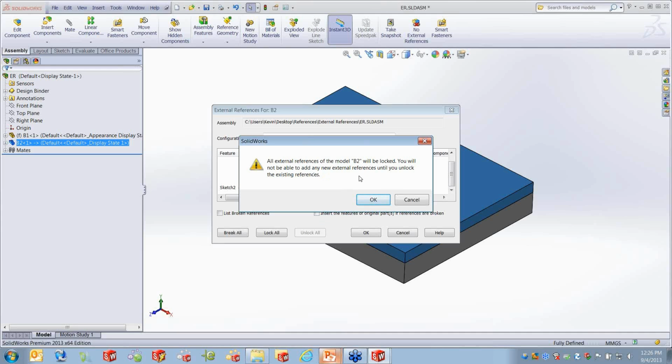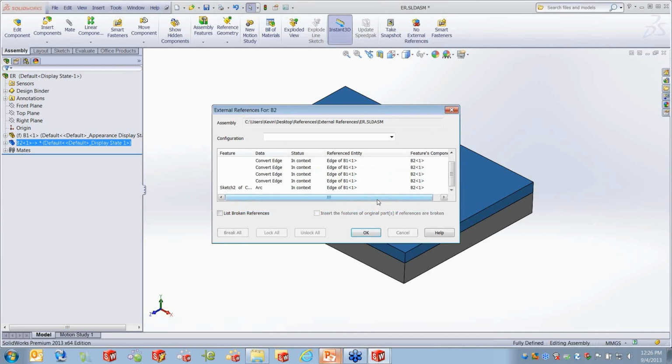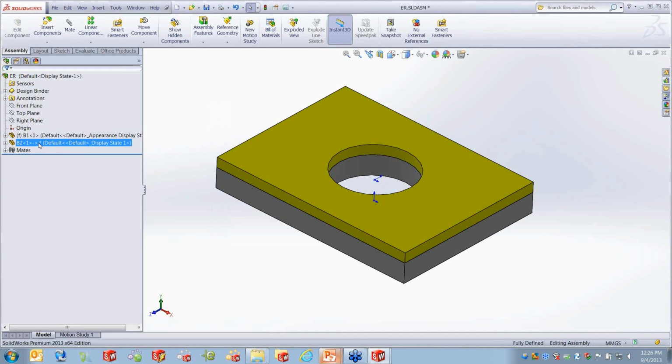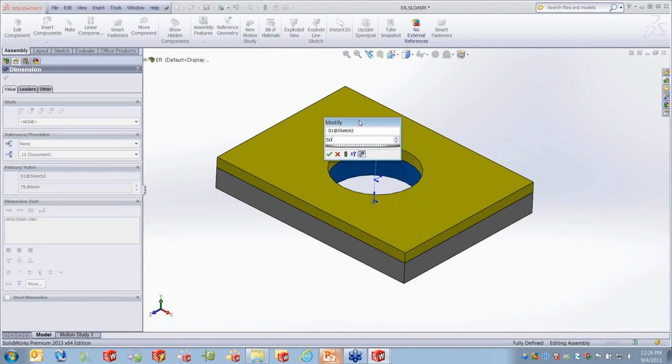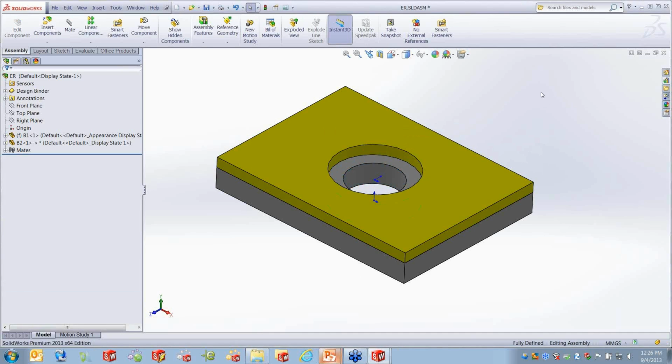But as it tells you here, if they're locked, you can't add any new external references. When they're locked, you'll see the symbol added next to the arrow, this little star. Now what this means, if I want to go back to 50 on the whole, and I decide to rebuild, you'll notice that the other component does not update. Now, there's a possibility that things aren't correct, right, if something is locked. Locking is a temporary fix to keep things from updating dynamically.